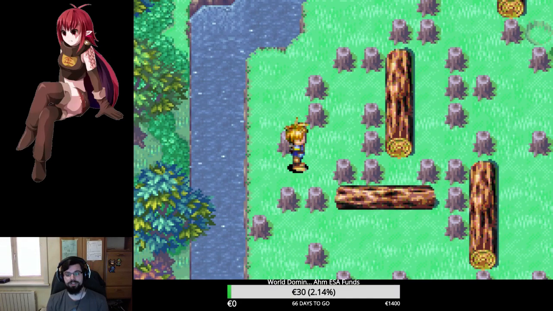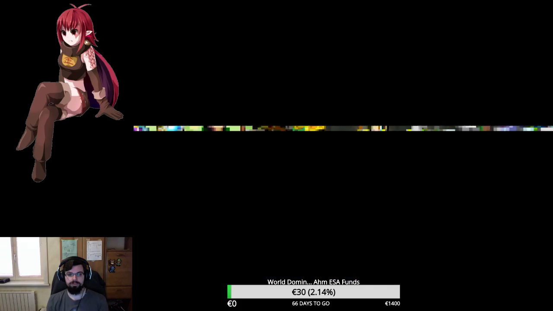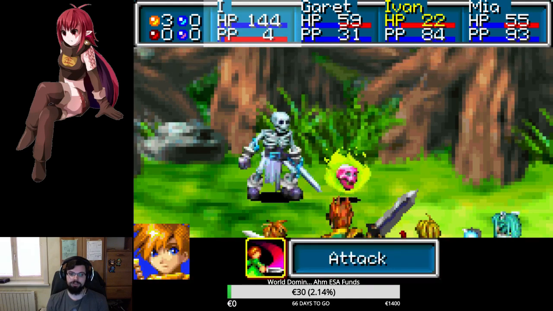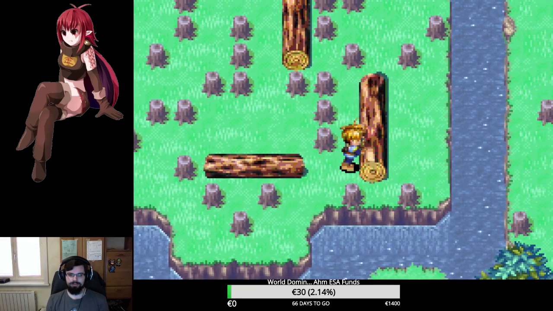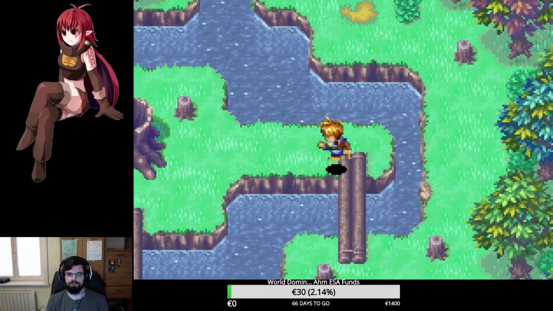And after pushing this log, somewhere in this area you will get another encounter, which is a skeleton mob. And here you want to do 2 attack cancels. This ensures that you do not get an encounter until you reach Killer 8. So just 2 AC. Go down here. Go up.